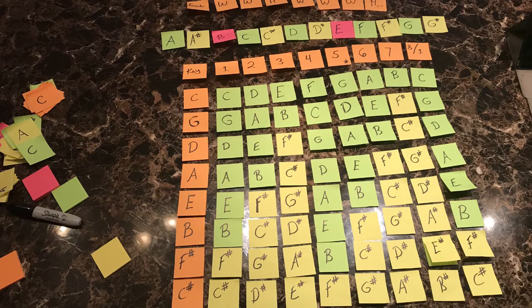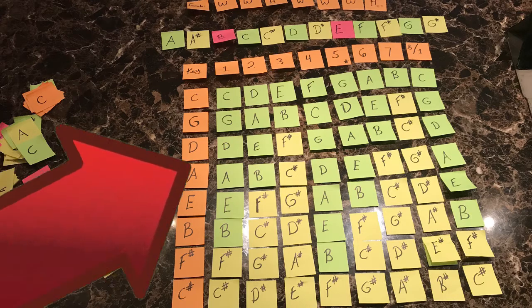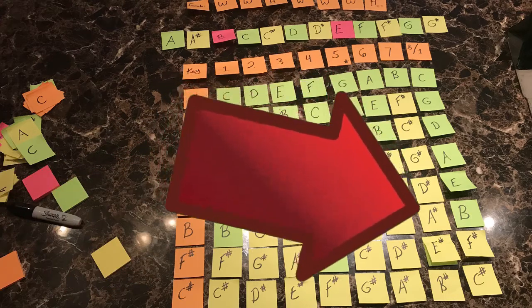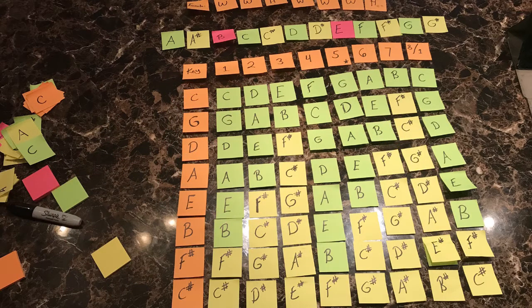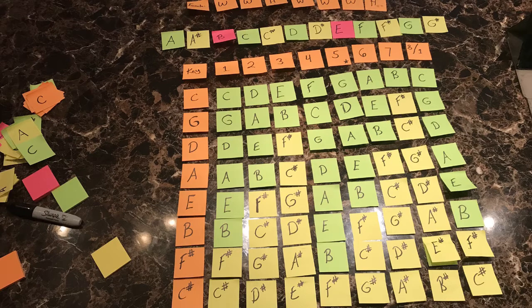There is a distinct order of sharps that I also would like you to be aware of: F, C, G, D, A, E, and B. This saying is actually going to be very helpful for you when we learn flats, so learn this phrase: Father Charles goes down and ends battle. That phrase will become important in the next lesson as well, so make sure you remember that.